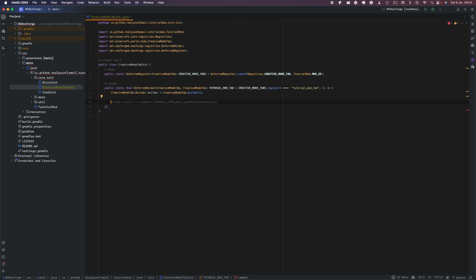Now we're going to set our display items, the items we want to show in our creative mode tab. So you do displayItems, and in here we're going to do another supplier. Open that up, and you're going to do return. It returns two parameters: our creative mode item display parameters and the output. We don't need this one, but we'll need the output.